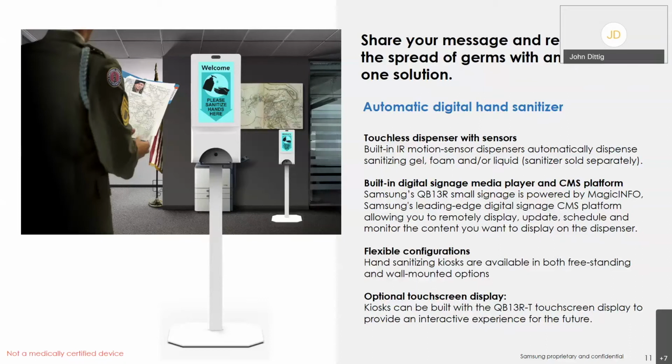Another really key attribute of this product is the hand sanitizers can work on gel or foam. I know that all of us, if you went out to a business location, or if you ordered from one of the catalog mail houses, the foam and the gel inserts were very hard to find. So if you can't find one, you can actually work with the other. Inside of this particular one, there's a 1200 milliliter gel insert that goes inside, and it works on gel or foam. The units can be on an anti-tip stand or hung on a wall. But we find within the federal space that the digital hand sanitizers are a very big value add. We're seeing quite a bit of interest across the government sector with the hand sanitizers.